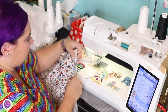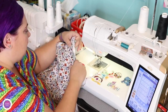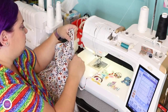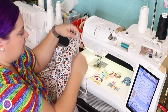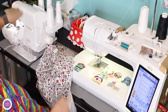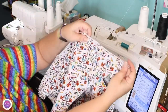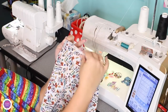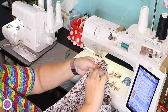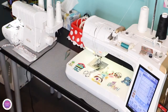And you can definitely run this through your cover stitch machine for top stitching, which is probably what I'll do. So I'm removing about a quarter of an inch. Okay, so here's a close-up of what I did. See right here? I removed a quarter of an inch this way. When I go and flip up and top stitch up, there is a lot less bulk here. So I'll go ahead and do that on my cover stitch.